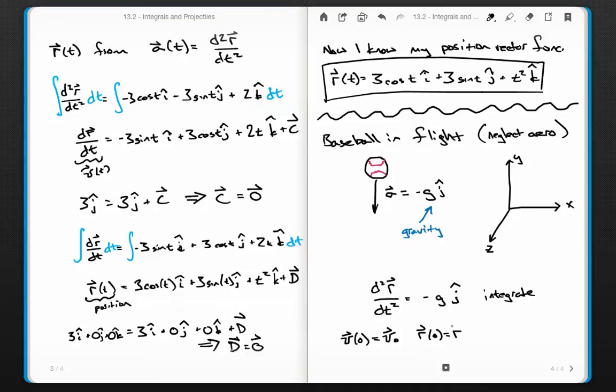well, you know, the right thing to do is to call this R0, but just for the sake of simplifying this problem a little bit, it really doesn't make it any simpler, just reduces a lot of algebra, I'm going to say it is 0, 0, 0. I'm on the ground, I'm going to put my origin at home plate, assuming that the bat strikes the ball at home plate. So let's call this home plate. Okay. So now we've got just kind of a generic initial velocity, and we've got a very specific initial position. So let's commence with integrating.